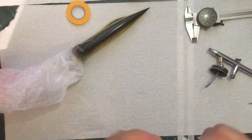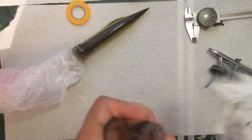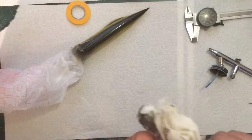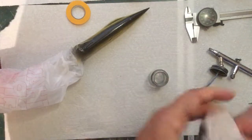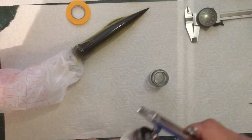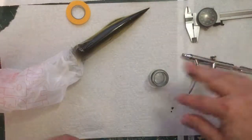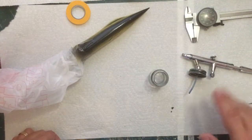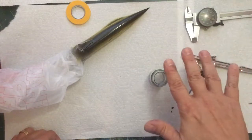Just put a light dusting on it, let that set for a few seconds, then go ahead with a slightly heavier layer, then a little heavier, and then a really solid coat. Less is more — several lighter layers are much better than one heavy layer. I'm wiping out excess paint from the brush, then I'll run some cleaner and thinner through it. Once that's done the paint will have skinned over enough to take the masking off. It'll still be wet and make a mess if I'm not careful, but it'll be easier to remove the masking at that point.